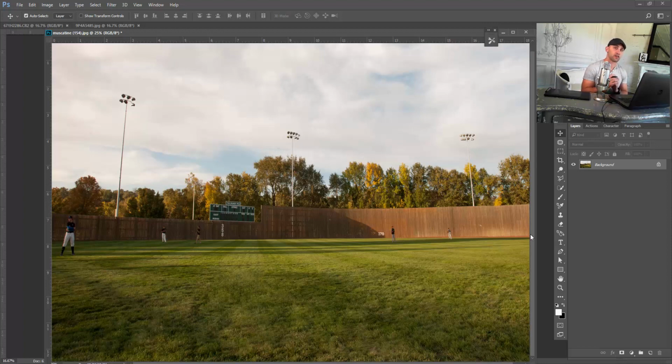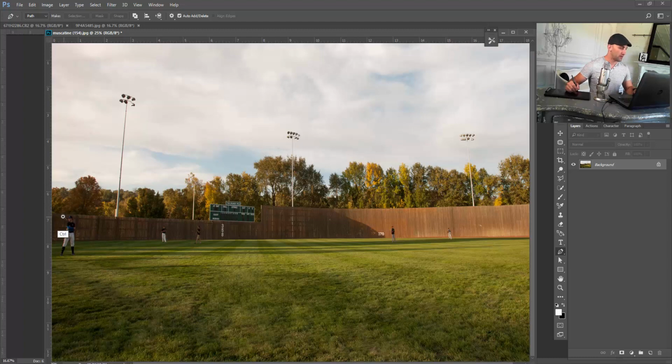What we're going to do is take a step back and go old school and use the pen tool. If you're on the newest version of CC, Select and Mask is going to be a beautiful thing and a great tool to use. But I want to start off with a good foundation and explain how extractions work for now, and then we'll get into the refinements and small details later on.